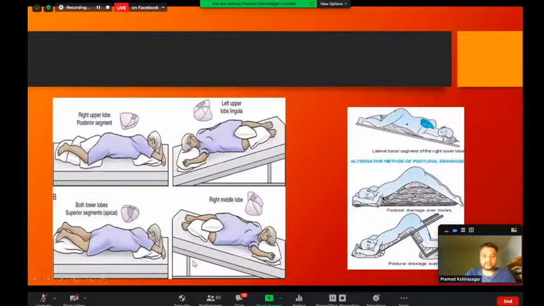So this is like using a tilt board, but we don't have the tilt board in the patient's home, so they can just use pillows or paper or the chair. They can position themselves. Okay, so mostly COPD affects your lower lobes. So the prone position is advisable to improve the ventilation and perfusion ratio, also to clear airway secretions.